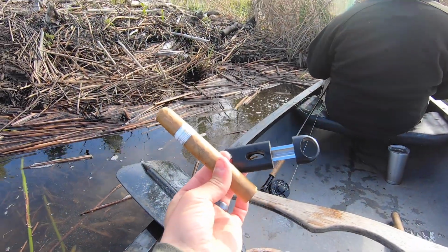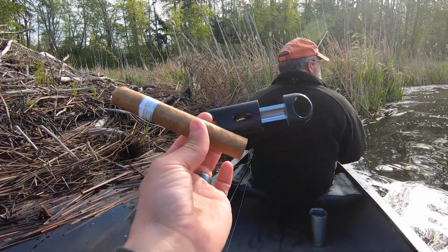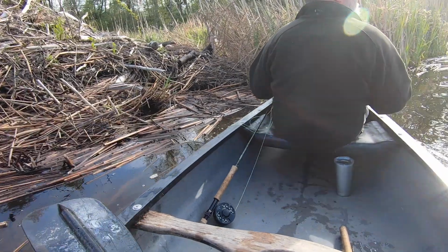It is not a successful fishing venture without a cigar, courtesy of Pat there up front. Thank you, Pat. I'm gonna light this sucker up because we had a success.